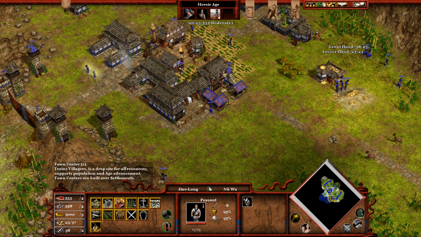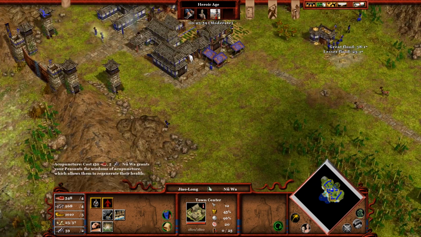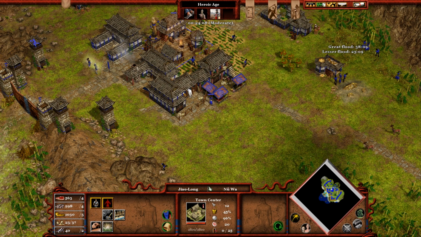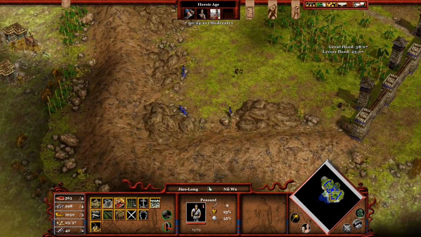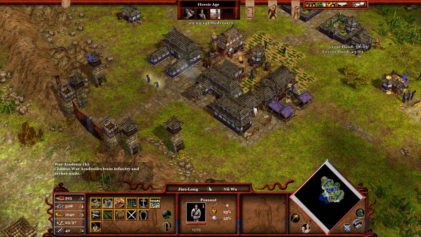So can we go to... No, we can't go to the next age. Oh well, what a shame. So I don't know what I just did. Oh no, no, no. Actually, that's... So I suppose we'll help in continuing construction on this dam.